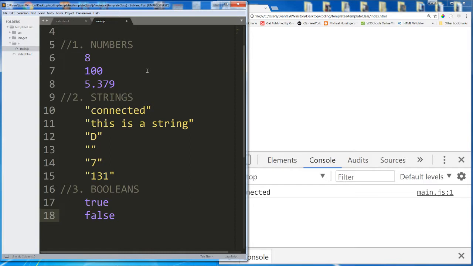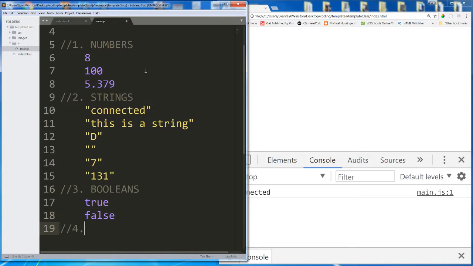The reason why Booleans are important is because we use true and false based logic constantly in JavaScript. Boolean logic is what drives much of JavaScript's functionality and capabilities in the hands of a developer. We'll see plenty of examples of that, but just keep that in the back of your mind.